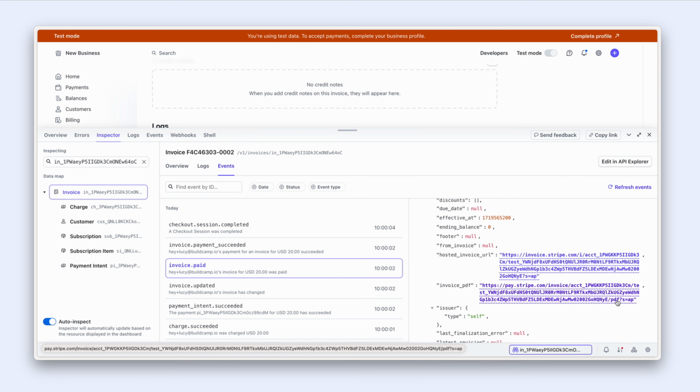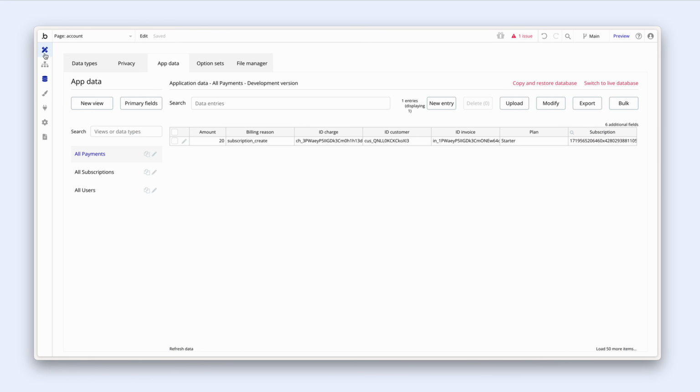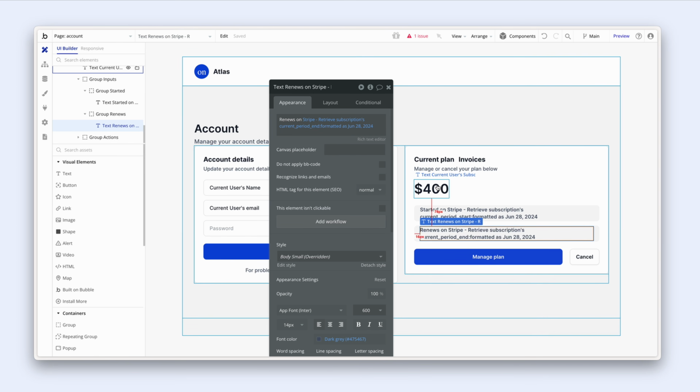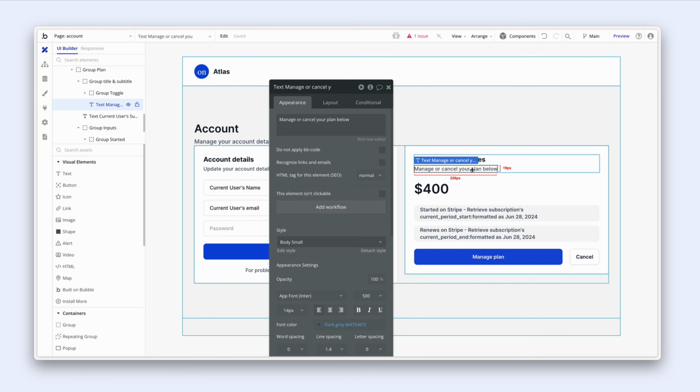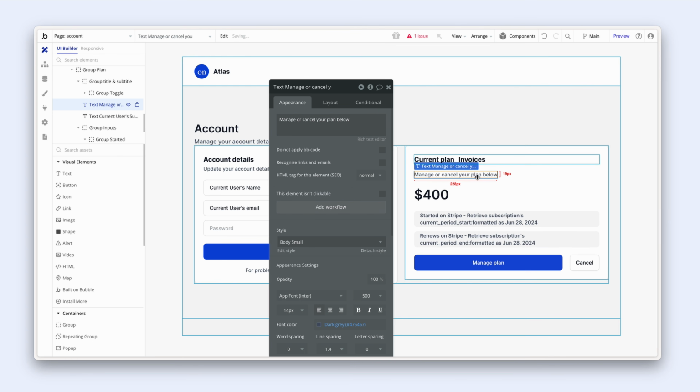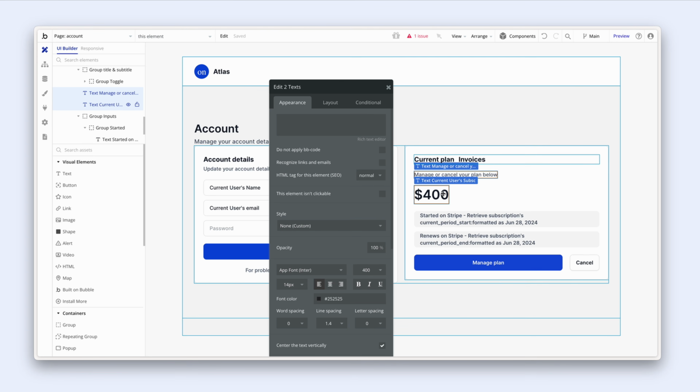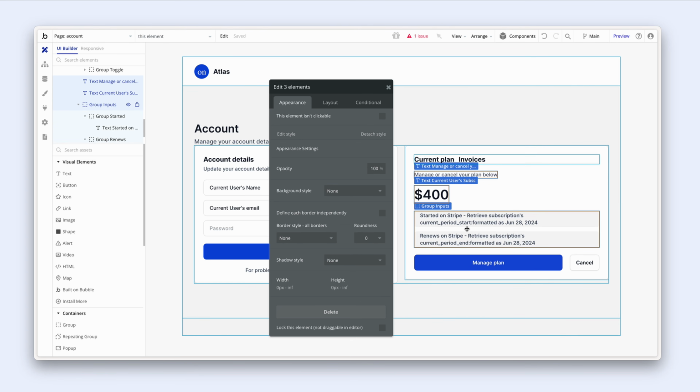Okay, back to Bubble. Head to the Design tab. And what we need to do is we need two groups within here. Okay, so I'm going to grab this piece of text, manage or cancel your plan below, and just drag it outside. And then I'm going to take the rest of this content. Okay, so group inputs, this text, the text above it, and group actions.